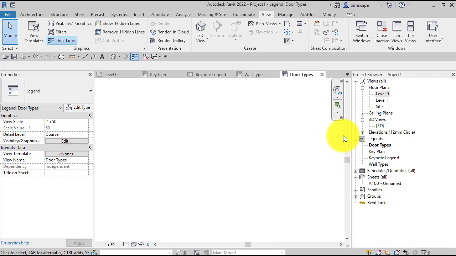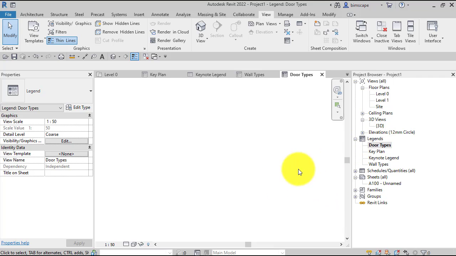You may have come across the fact already in Revit that normally most of your views can only be added to one sheet. So let's say, for example, once you put this level zero floor plan onto a specific sheet, you can't then add that specific view to another sheet. Legend views behave differently. You can add this door types legend that we're going to create to as many sheets as you need, which is really useful because if there are updates to that legend, you can just update it here, and obviously all the sheets it appears on get updated all in one go.